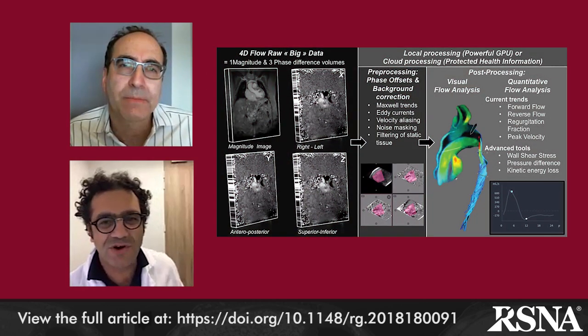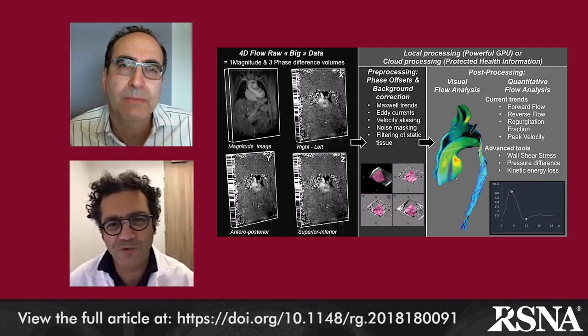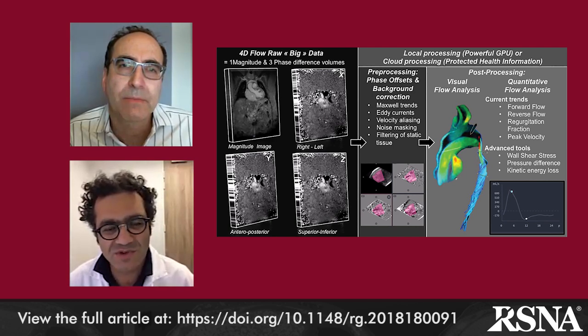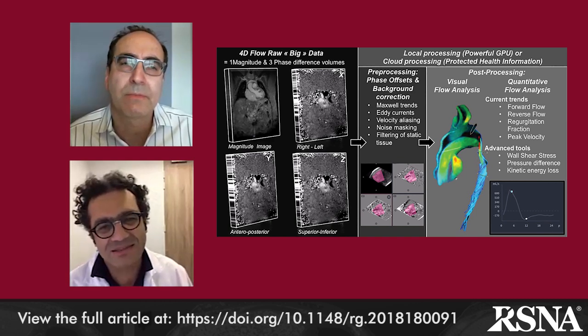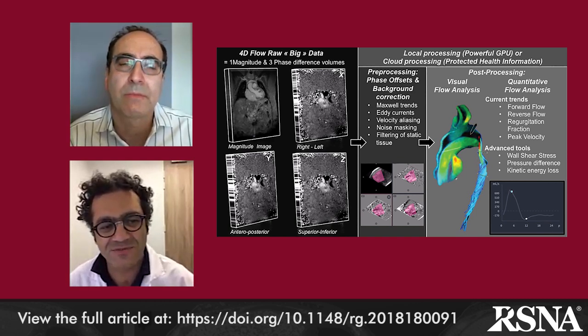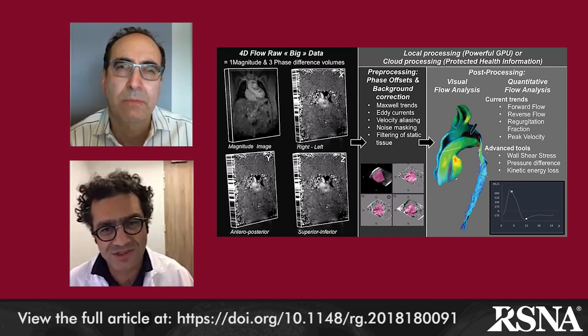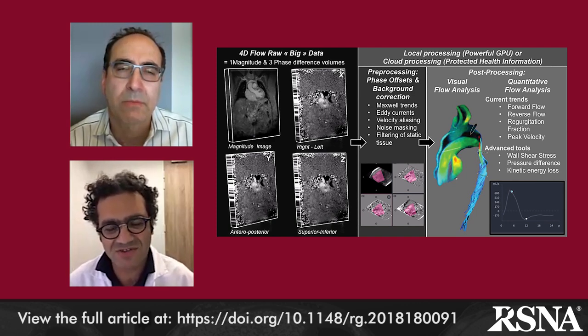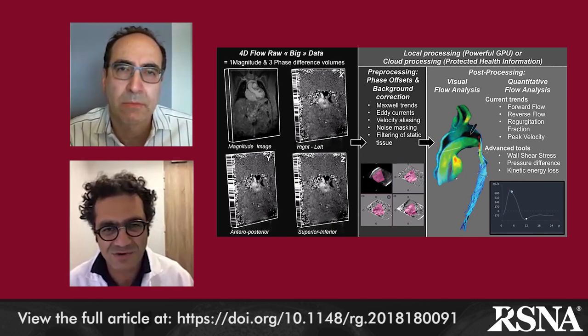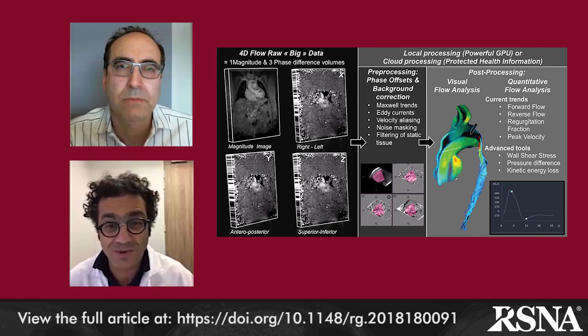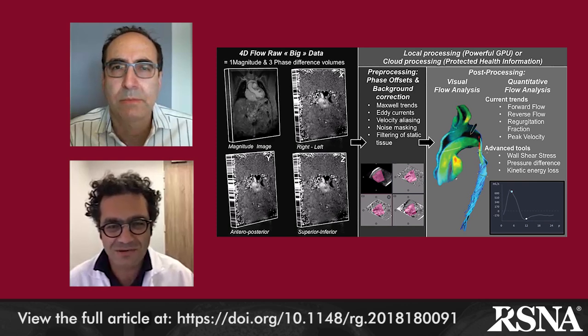As you can see in this figure, we will have 4 volumes. One volume which is anatomic, this is the magnitude volume, and we have 3 different phase difference volumes in the 3 directions of the space: right to left, superior inferior, and anterior posterior. And all these 3 volumes are phase encoded. That enables us to have an isotropic volume with velocity encoding in all the directions of the space.